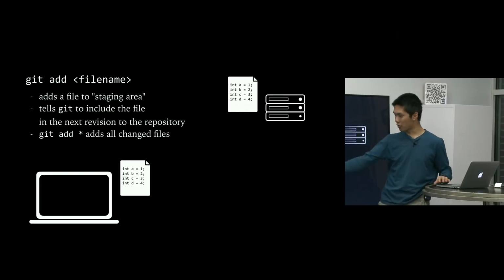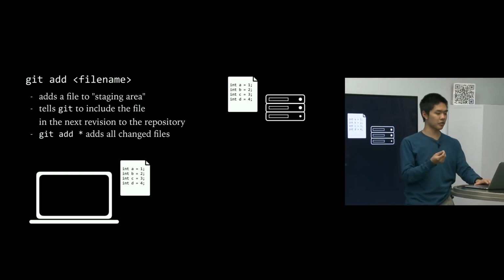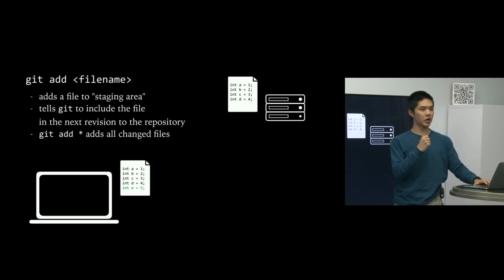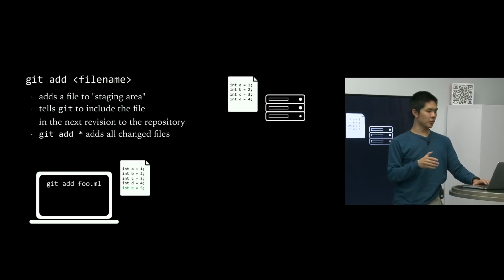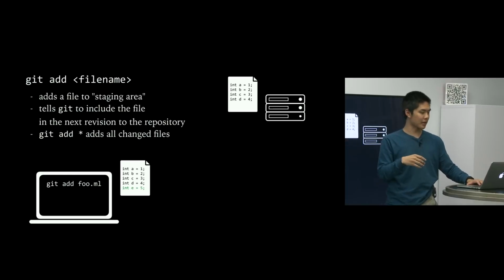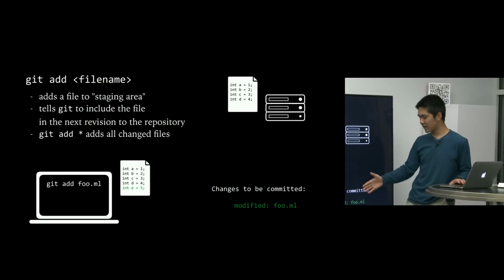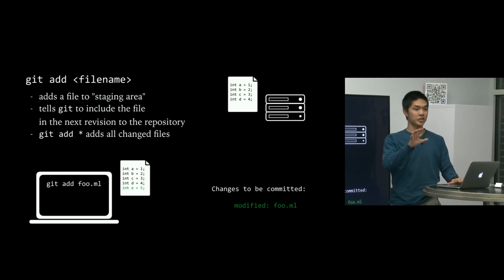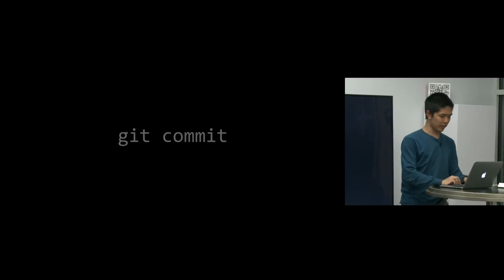Let's say that we've just cloned this file. So this file now exists on your computer, and it's being tracked by a Git repository. If I make a change to the code, maybe add a line to that code, and I want to tell Git, the next time you save a change to this repository, I want you to track that change, you would say git add followed by the name of the file, whatever that file happens to be named. And then it would say changes to be committed, and it would track that this is a change that you now want to make to that code. So let me show you what that looks like really quickly.